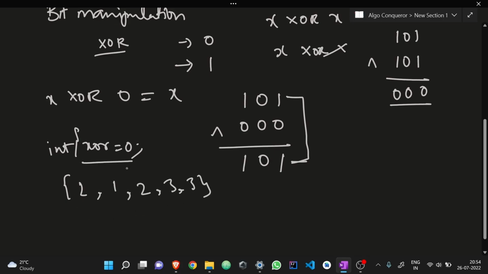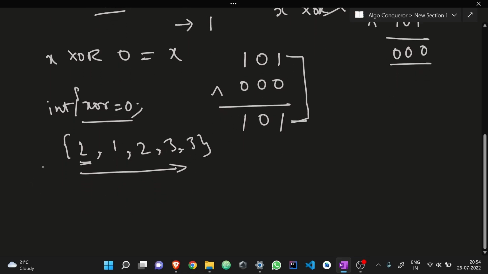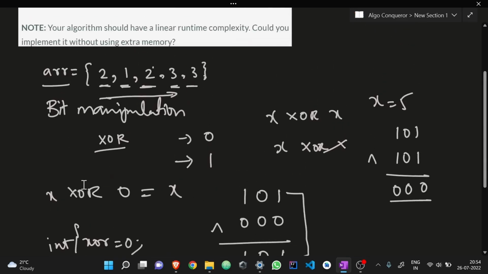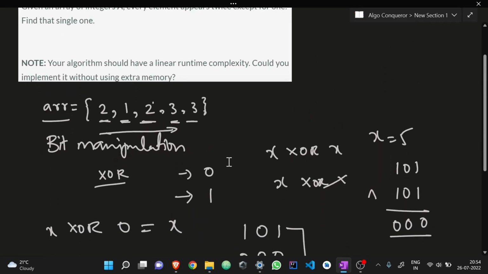I'll traverse this entire array and do an XOR operation for every element with the XOR variable. So you'll cancel every duplicate element by this process, and you'll be left with the single element which is non-repeating in that array. So this would be the approach, and I'll show you the code.